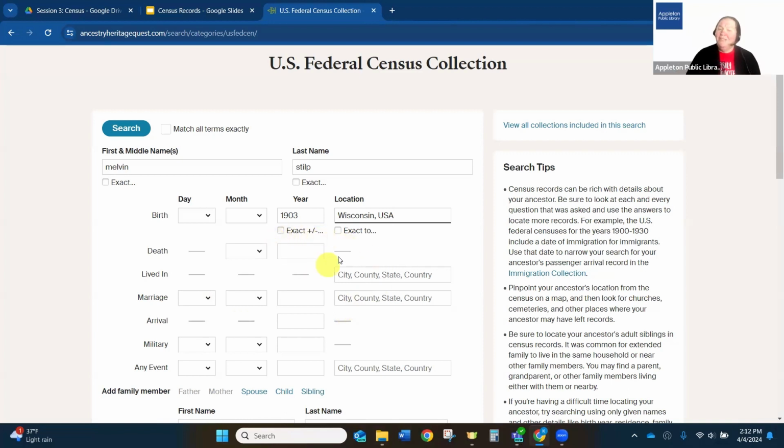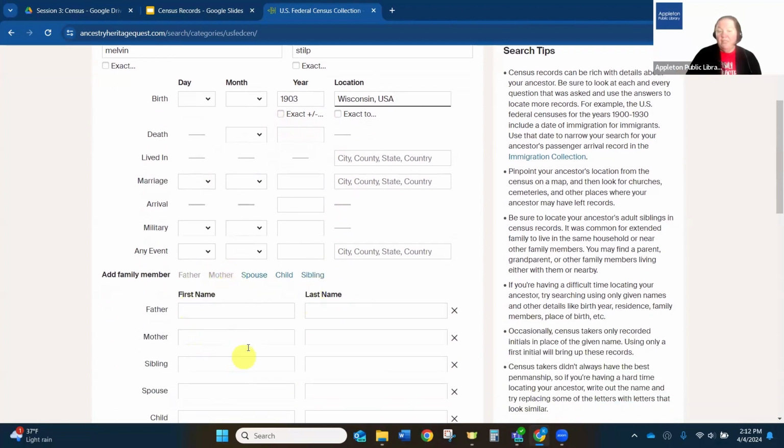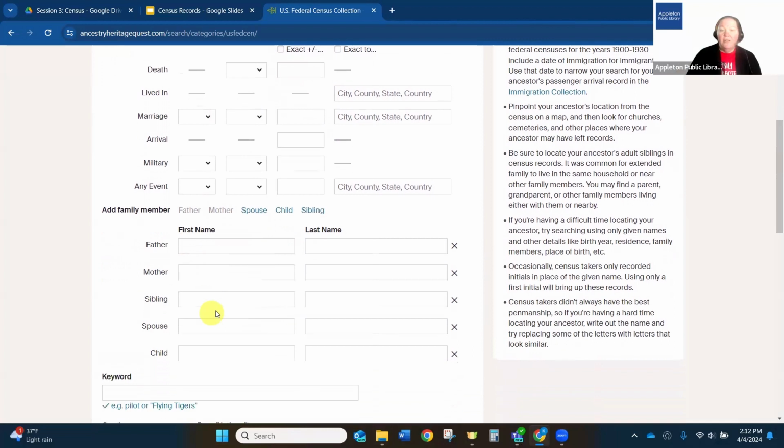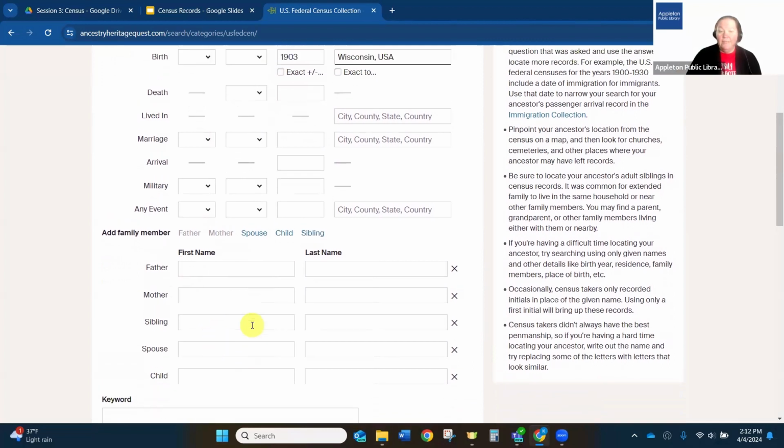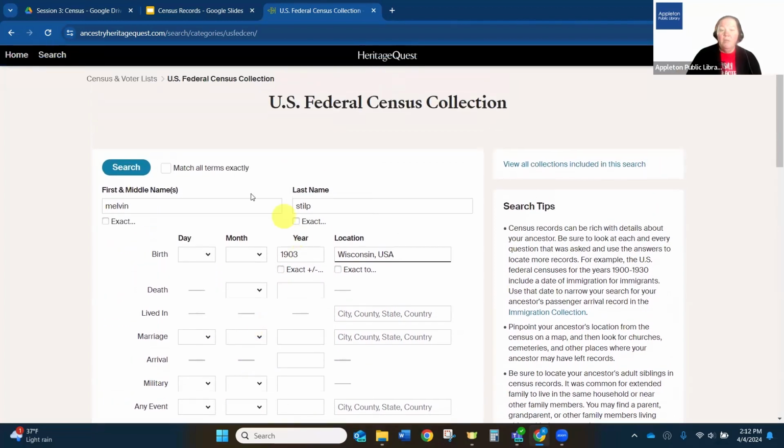So things like their death information is usually not included in the census. But you maybe want to add some family members down here. You can add the father, the mother, a sibling, a spouse, a child, for example. But for now, I'm just going to keep it with the first name, last name, year of birth, and location of the birth, and click search.